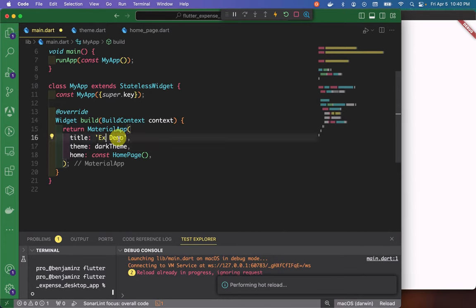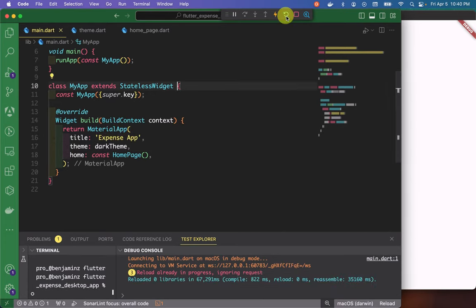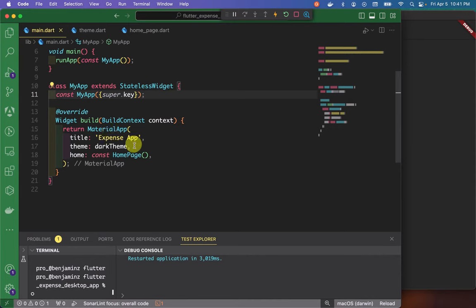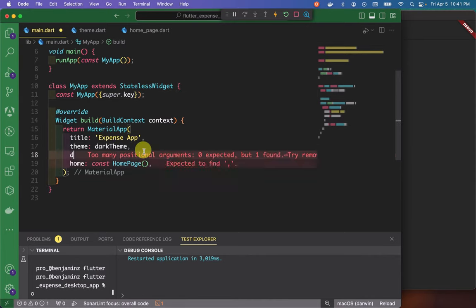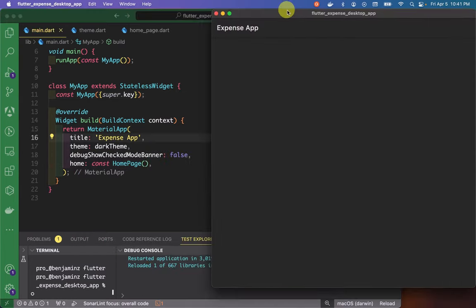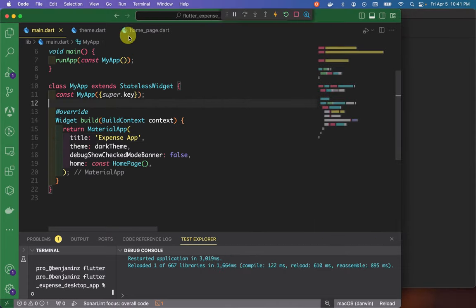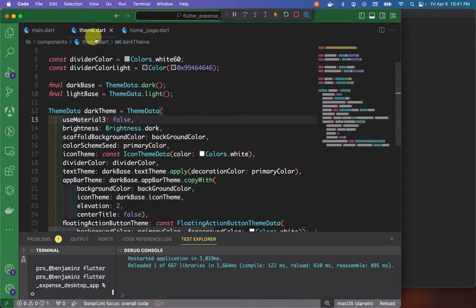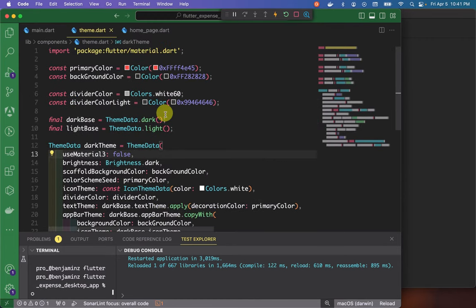So let's rename our application, refresh our app again. As you can see, it has already picked the dark theme colors we have implemented. The title bar, as you can see, the way we set it, everything looks perfect. Let's remove the debug mode. The project is coming up slowly. So now, we'll come back to the theme data file to implement the light theme and also do the switching of the theme. We'll come back later to that.